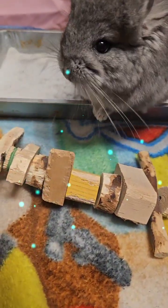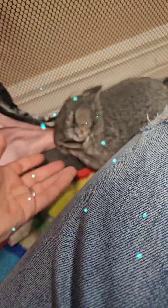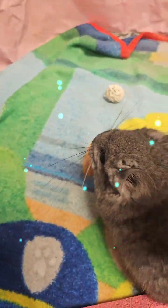I started brushing her a couple weeks ago so she's getting used to it. But you gotta be gentle — I've seen some people brush their chinchillas really rough, and I'm not doing that. These guys mat very easily. Angoras, you could dust bath them every day, and if you don't do it every day, they look greasy.